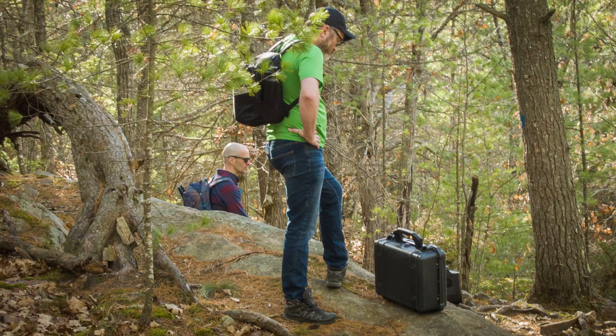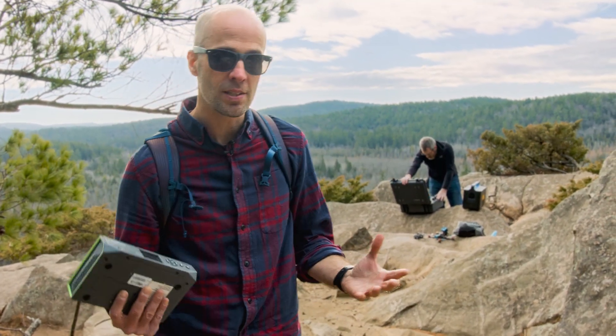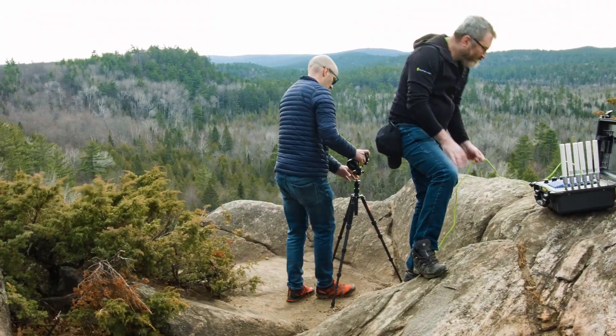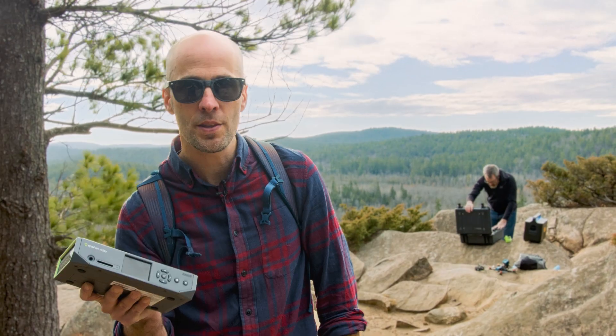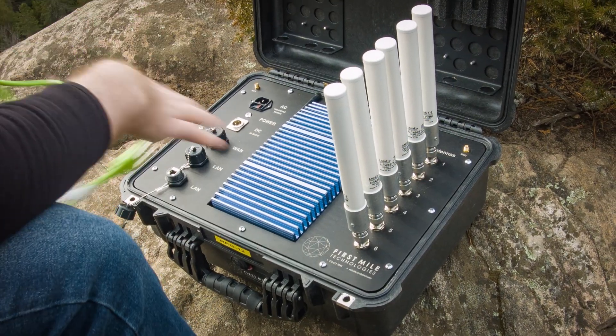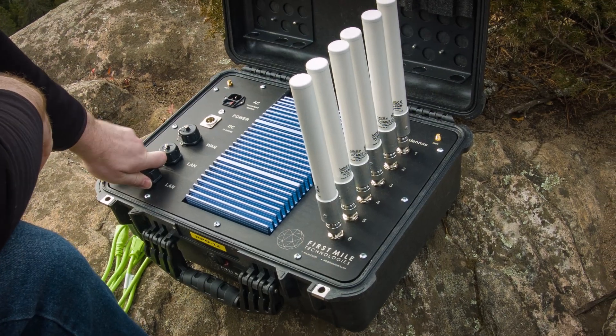We started out this morning kind of grumpy, honestly. We didn't have enough coffee. But we're here and my friend George Herbert is behind us setting up this kit so we can try out this experiment — to see how well we can do live streaming from on top of a mountain. We have a Pearl Nano with us to do our live streaming and compose our video, and something from First Mile Technologies: a cellular bonding unit that can take three different cellular signals, glue it all together and give you one massive internet connection. We'll see if it works out.